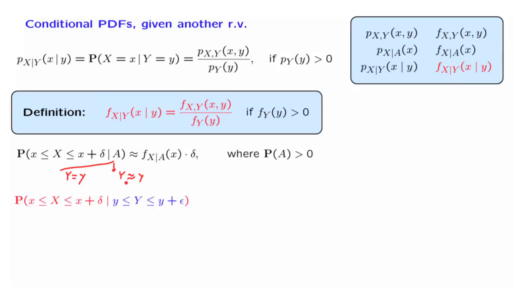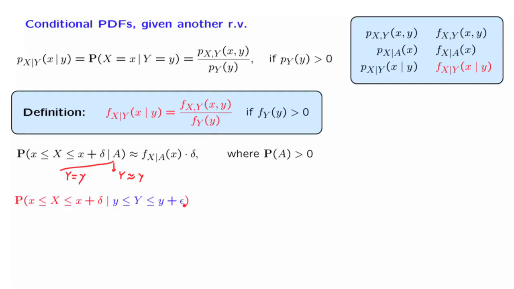So, what does it mean that y is approximately equal to some particular value little y? We interpret that as follows. We're told that the random variable y takes a value that is within epsilon, where epsilon is a small number, of a given value little y. And given this conditioning information, we want to calculate the probability of a small interval. How do we do that? Well, here, because this in general will be a positive probability event, we can use the definition of conditional probabilities, and it would be equal to the probability of both events happening.